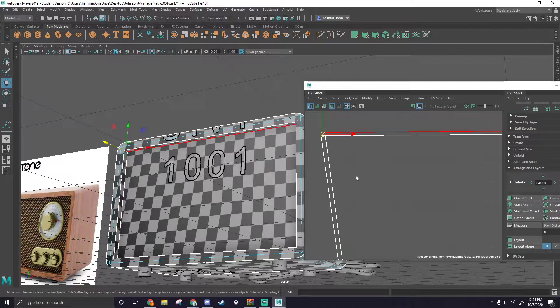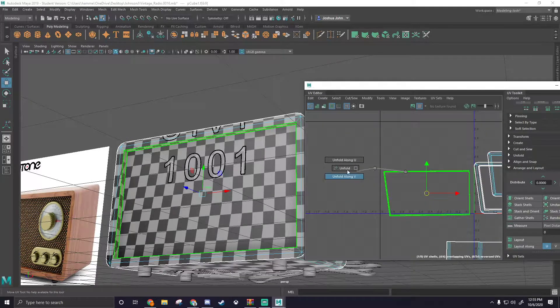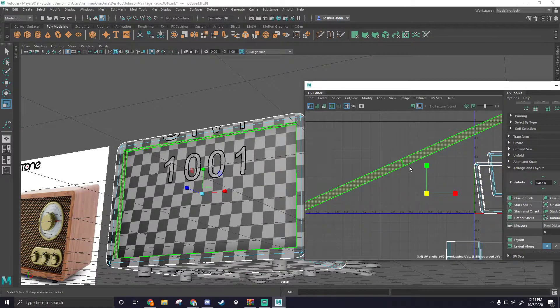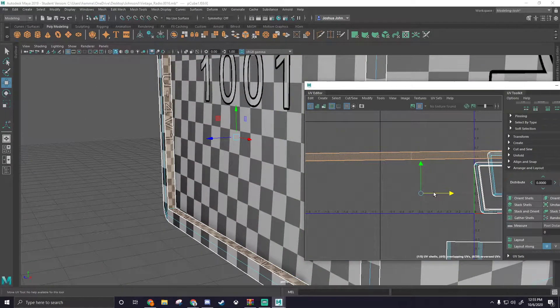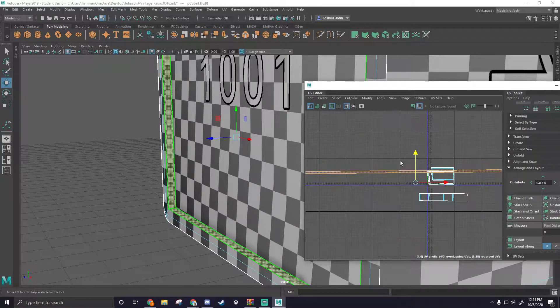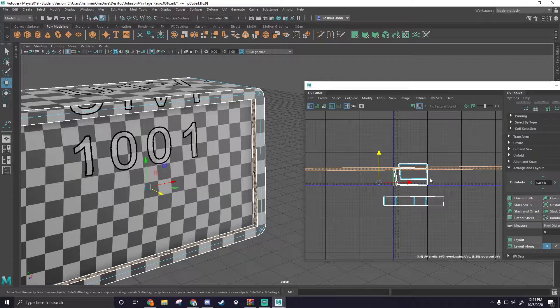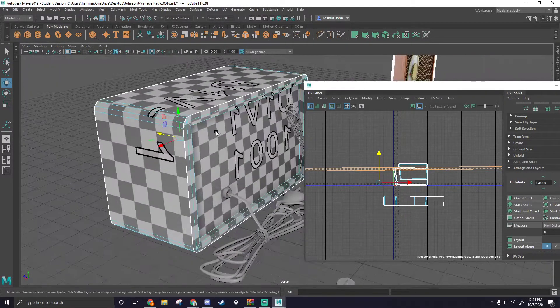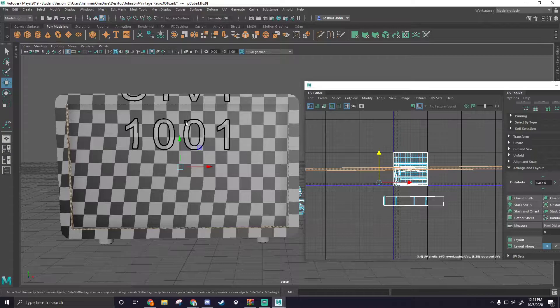I'm going to go with top left because there's a lot less information over here, while there are the knobs and such on this side, so people are much less likely to look at that top left. We can cut, go to UV shell, and from here we can unfold. I'm going to scale up to check the resolution — it seems to be a little bit rectangular, so there's distortion. We're going to go ahead and unfold in U, and that fixed it. We're not really worrying about the scale of everything right now — we're going to pack that in when we're done because we're throwing everything on one texture sheet, and we can automatically get that texel density right when we're done.